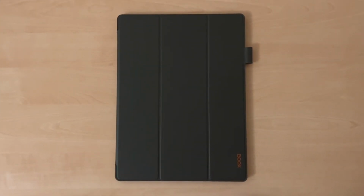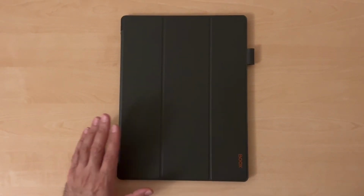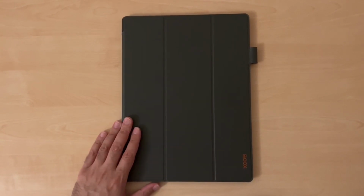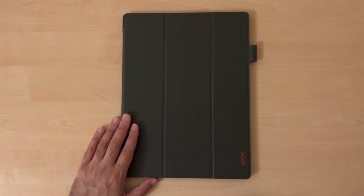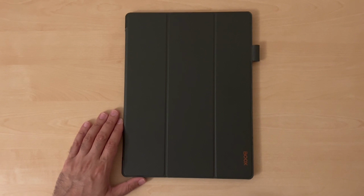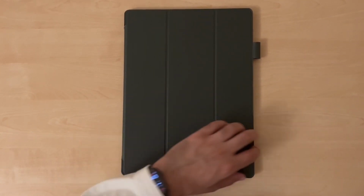Okay, so we're back, and I said I was going to come back after I charged it up. Not only have I charged it up, I've actually been using this now for a few weeks just to see what the product's like, and I have to say, absolutely fantastic for reading PDFs, and that's what we're going to be looking at. So the actual product itself has got a 13.3 inch screen.